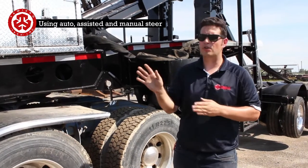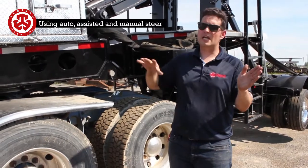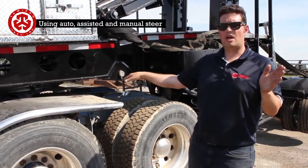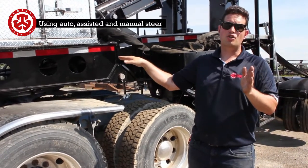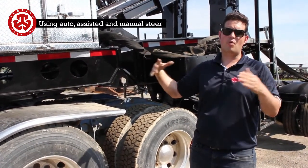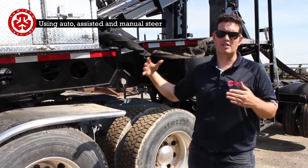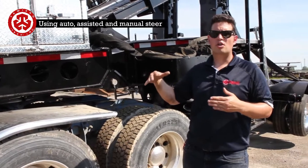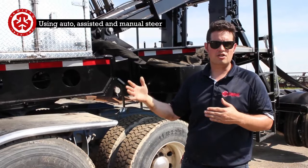What you don't want is to have this on while you're doing a very extreme maneuver, because if you start pumping the fluid into the cylinders and it's all the way to one side, and you turn that front coupler plate over to the same side as well, you're going to wind up having too much fluid in the system and bottoming out something. There are some relief valves and everything inside, but it's just very tough on the system. You don't want it to bottom out. So this type of mode, I call it assisted, is just for very light touches.